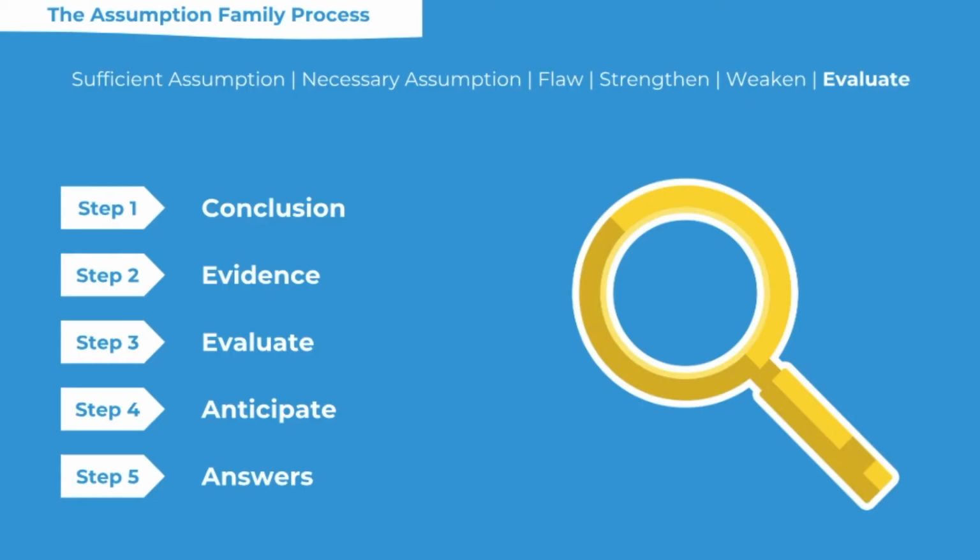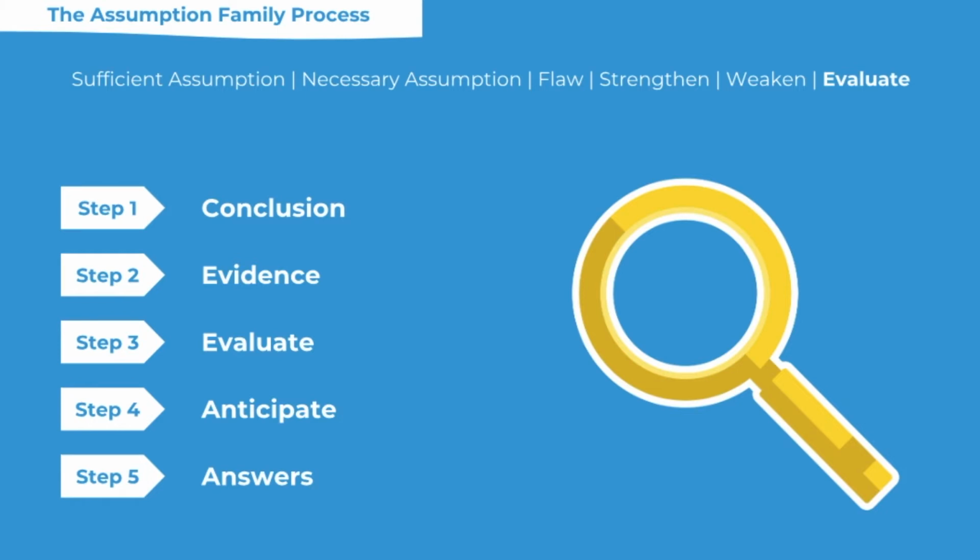Now let's talk about the process that you want to take when you're working on an evaluate question. It's the same that you want to use on any question type in the assumption family, and that's where the evaluate question type sits. So you want to find the conclusion of the argument, find the evidence for why they say it's true, and evaluate that reasoning, meaning you judge it and figure out what the gap in the reasoning is. Use that gap to anticipate an answer, and then use trap answers as you work through the answer choices to make eliminations.